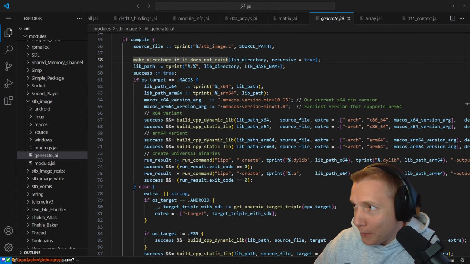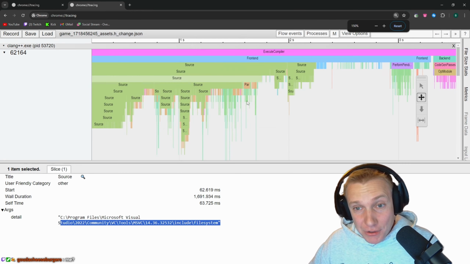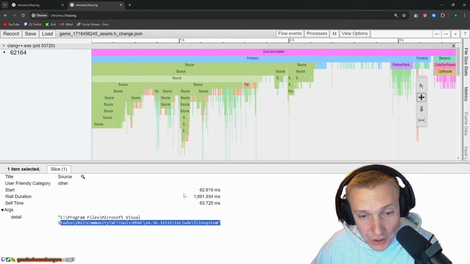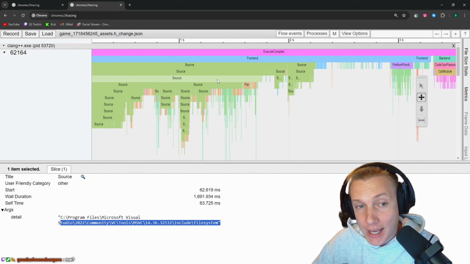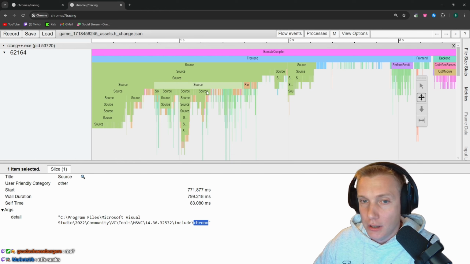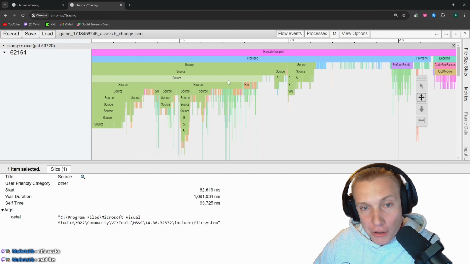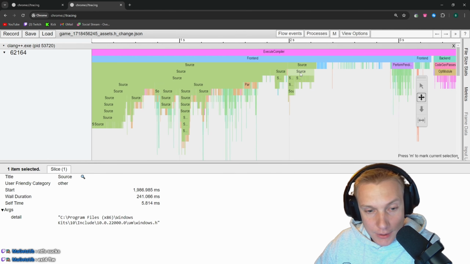So what do we learn from this? File system is really slow, man. Almost 2 seconds of compile time, at least in Clang. And everything in there, it's algorithm and chrono. That's what takes so long. So what we probably have to do is find a better way to do chrono as well, because I remember having to include chrono too. I don't know why this is so slow, but it's insane. Compared to everything else, it's ridiculous.